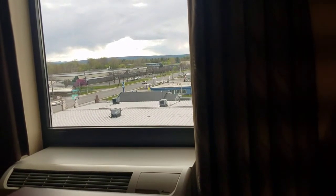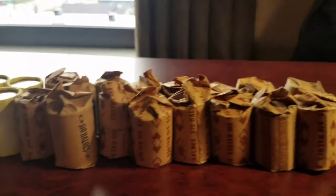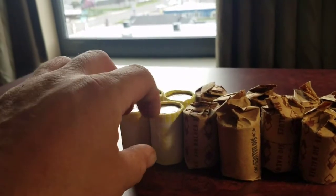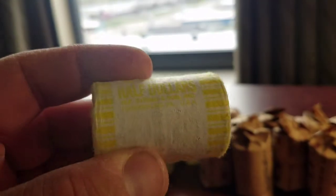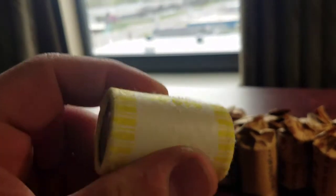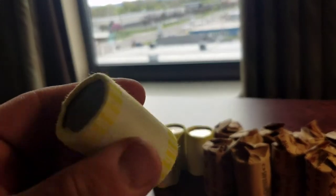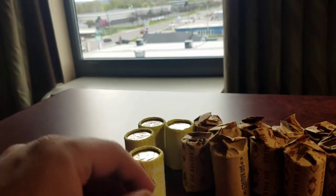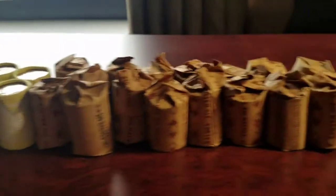She said, 'I have $200 in customer-wrapped half dollars,' so here they are — I'm quite excited. My buddy Coin Roll Fishing will like this. She has four rolls of really old NF String and Sons — she said these have been sitting in her vault for a very long time. I'm really excited to open these up because usually that's where the silver is coming from, not as much from Loomis or Brinks.